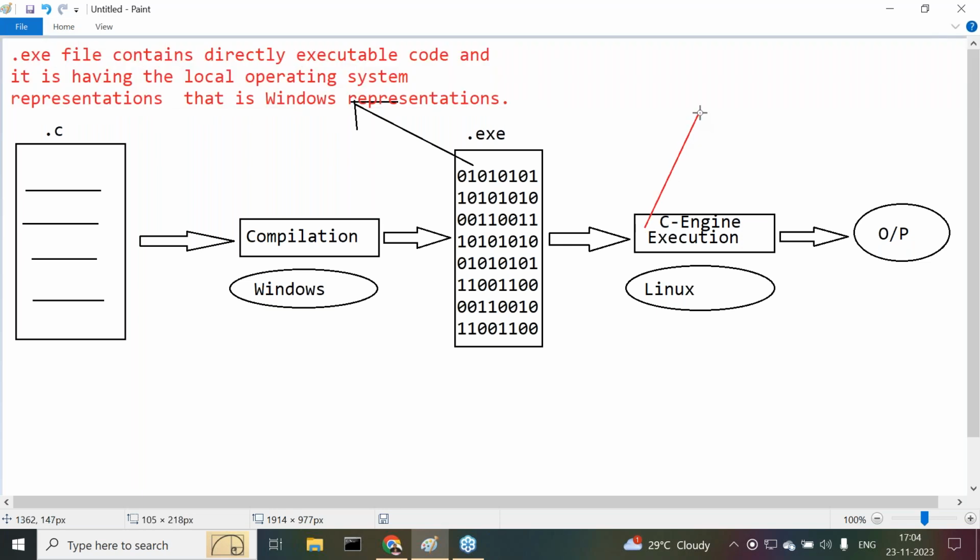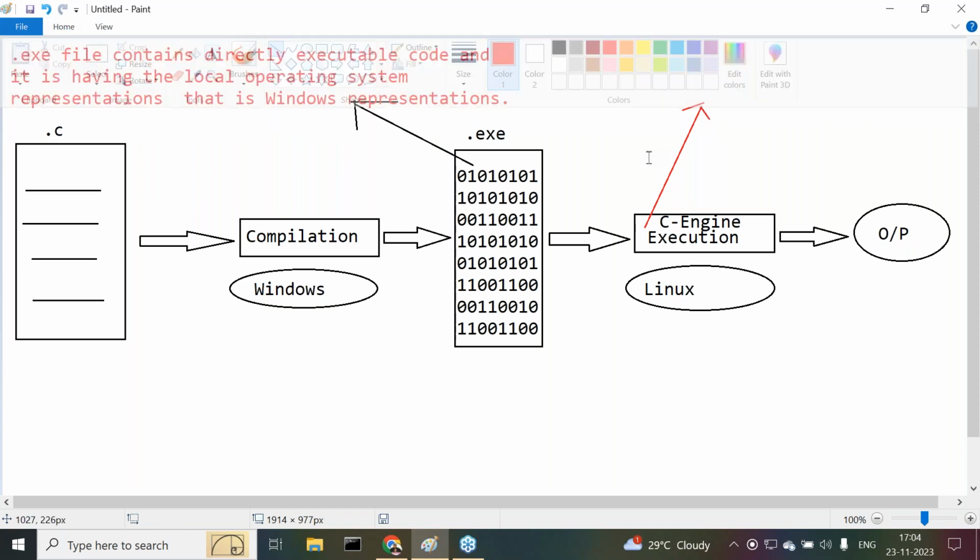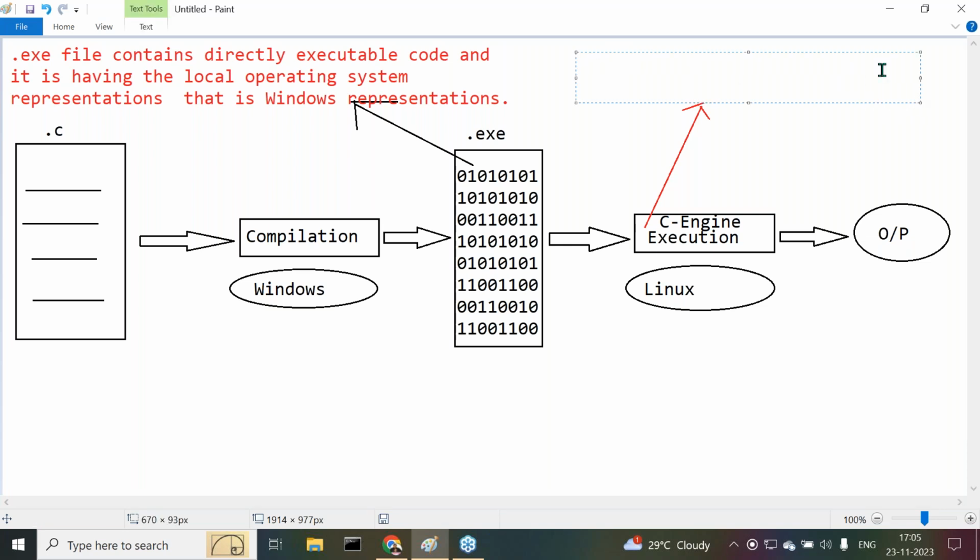Now in this scenario, what are we able to say? If you observe this point here, the C engine is able to execute only Linux representations.